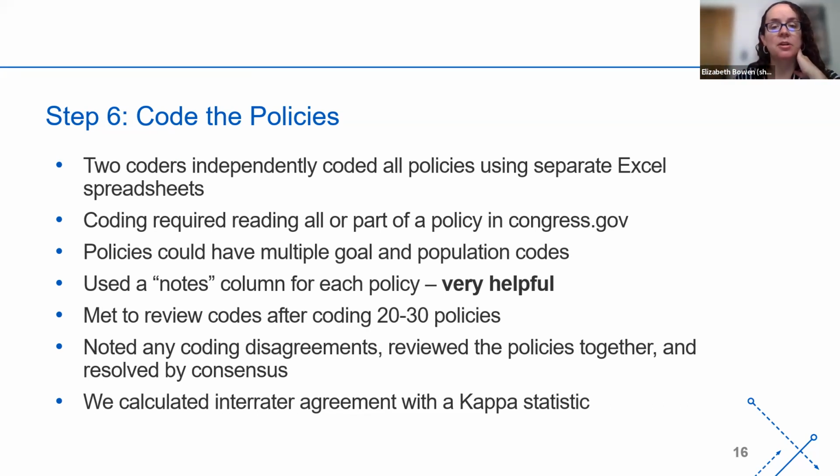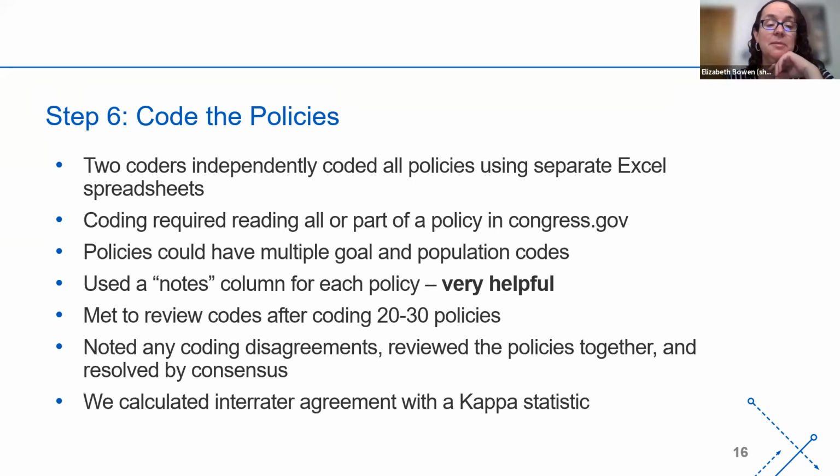So sometimes we're using multiple codes within those categories. One thing we did that was very helpful is having a notes column. So we would each independently code, but then we would also each make notes of, I thought the goal was this because the policy mentioned this specific thing. And that was really helpful because when you're looking at that many policies, it's easy to forget your reasoning and what you're looking at.